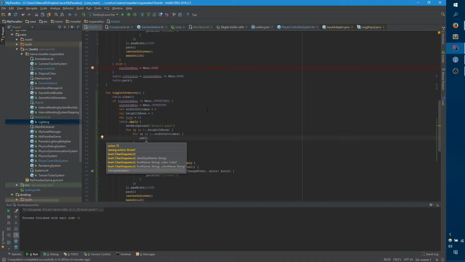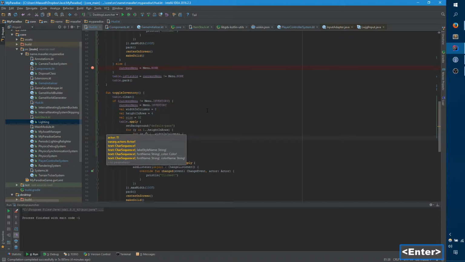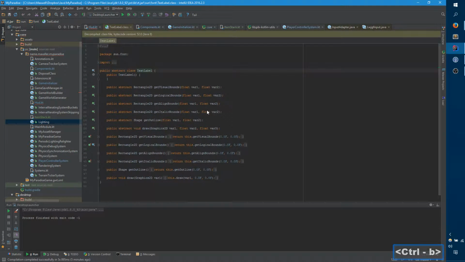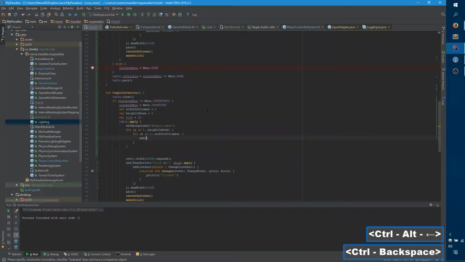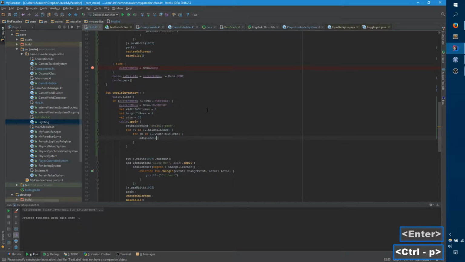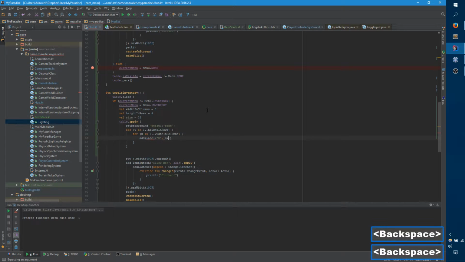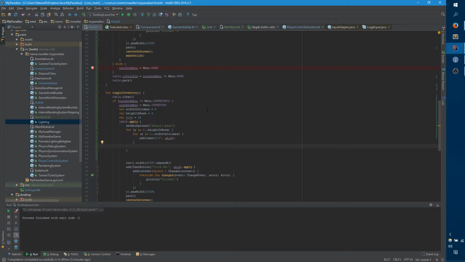I'm not exactly sure what the right choice is here. I'm just going to say text label for now, and for the, oh, this is sun.font. Okay, maybe it's just label. Yeah, there we go. And I'm going to say just like X and skin. Width in columns times, and then after that, we just say row.